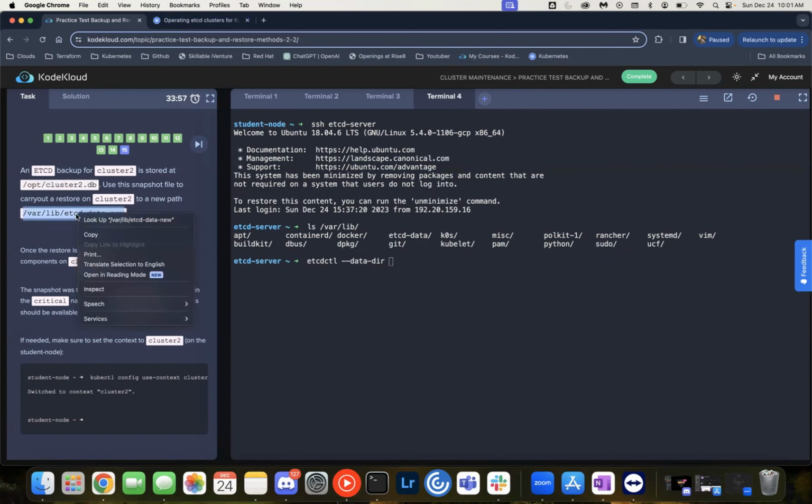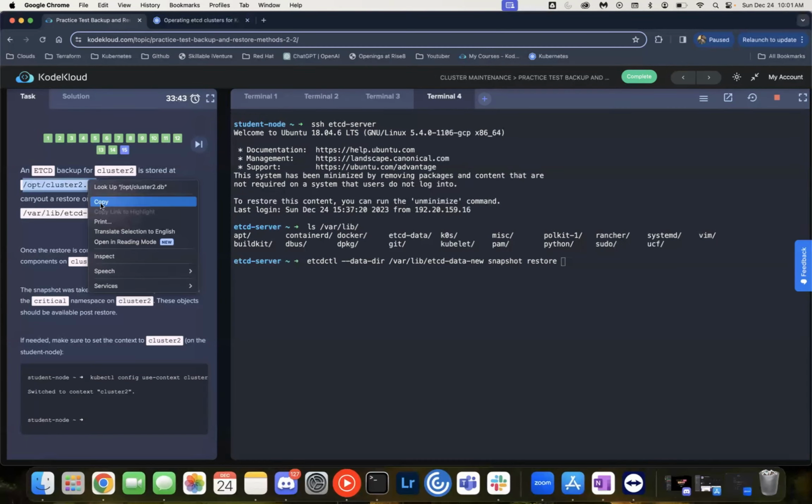Directory. Snapshot. Restore. Directory restoring from.